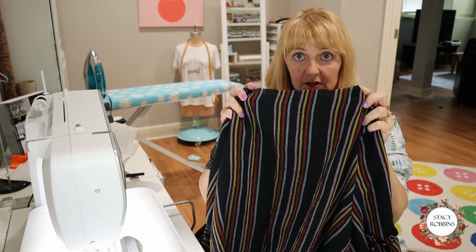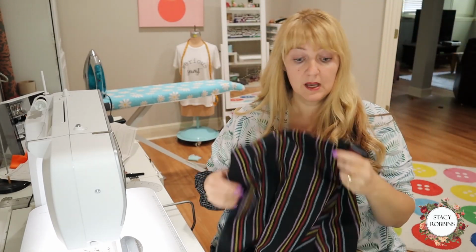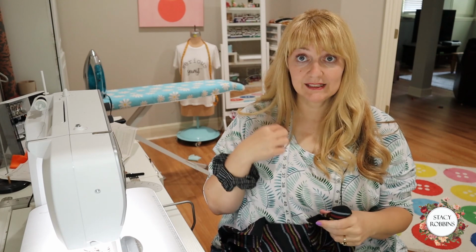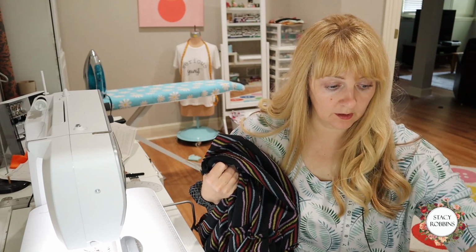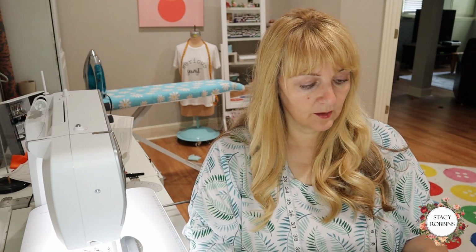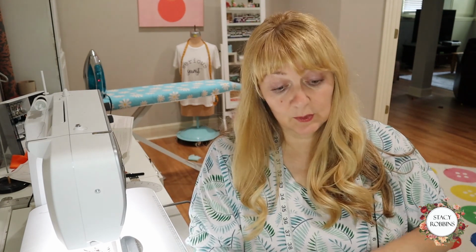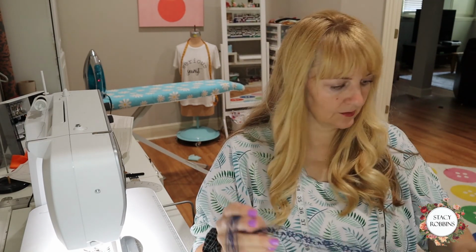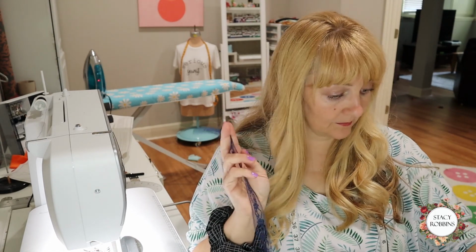So what I have to do now is finish this neck edge, do a rolled hem on it, and do a rolled hem on the bottom hem. But before I do that, I'm going to go ahead and make the casing for the elastic on this. And the pattern calls for bias tape, but I'm going to use seam binding. It's just lace, like a fine lace. So I measured. I have navy. It's not quite black, and that's just because I'm using what I have, trying not to go to the store. When I was at the store, they were sold out of all of the things like this. So I knew I had a little bit at home, and that's what I'm going to use.